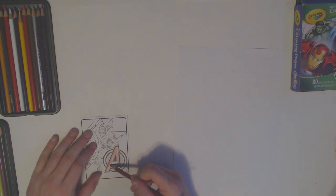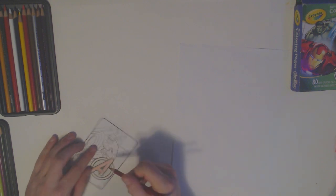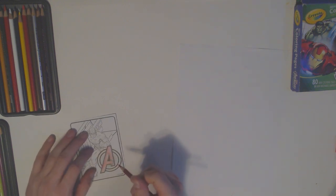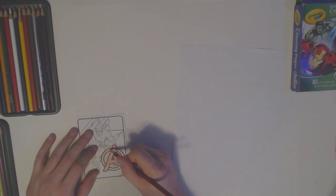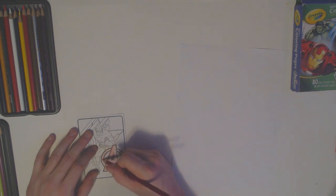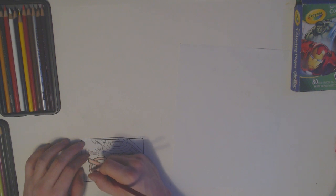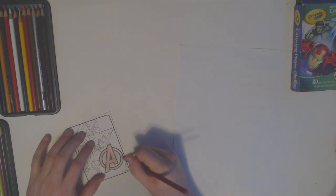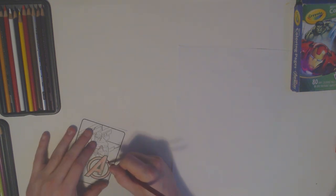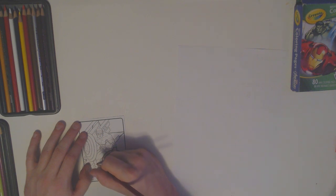Markers, and crayons, and chalk. There are so many choices. I'm just gonna try to stay inside my lines. I don't want to do those small lines on the outside, just the big area in the middle. So I'm just going to be careful and try to stay in my lines. But if we go outside of them, it's okay. It's just practice. So we'll be all right.